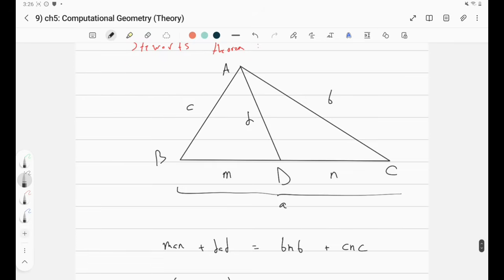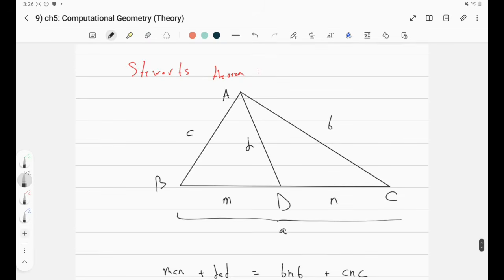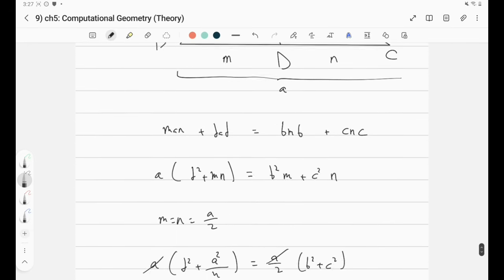And we also discussed Stewart's theorem. We saw it's a very powerful tool to figure out this length. So imagine D was a median. You can figure it out. If I literally just give you some numbers, the sides, and maybe this is 1, this is 2, then you can figure out D. And if I give you anything like an angle bisector or anything, literally you can figure it out.